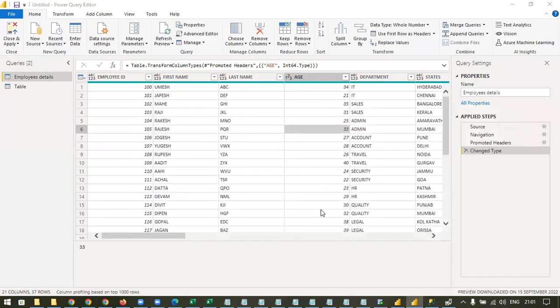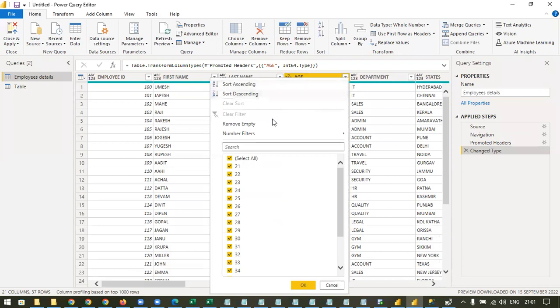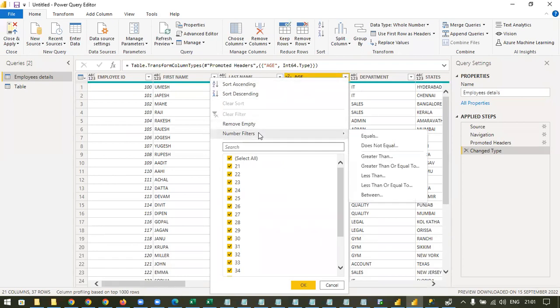Parameters. What is the purpose of parameters? See, if you click on the drop down, there is something called number filters: equal, not equal, greater than or equal to.